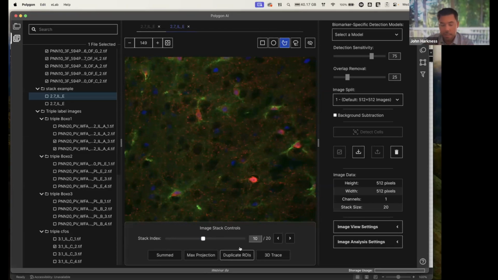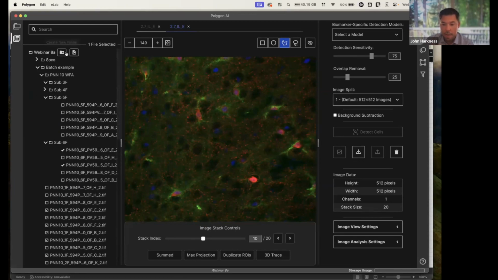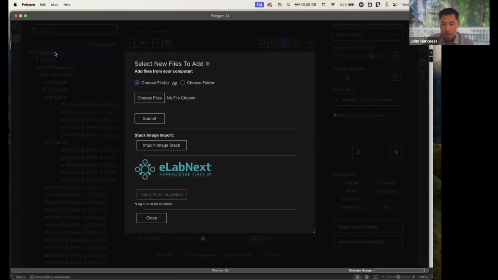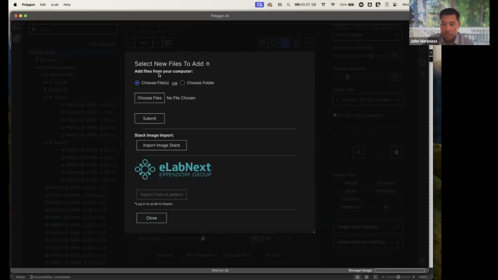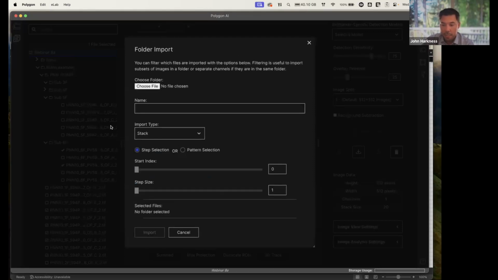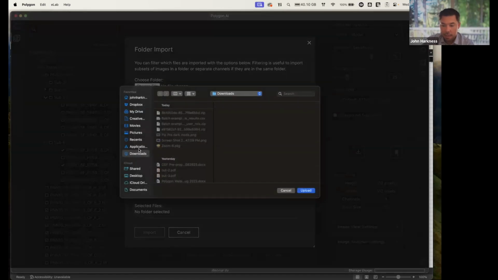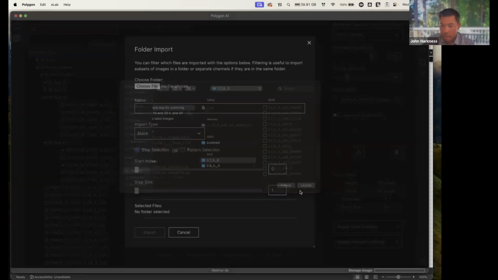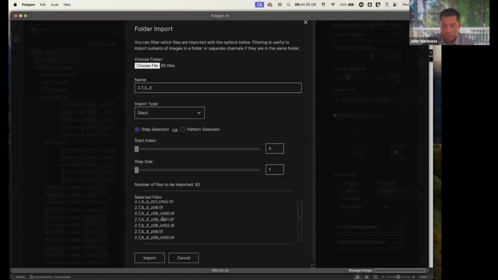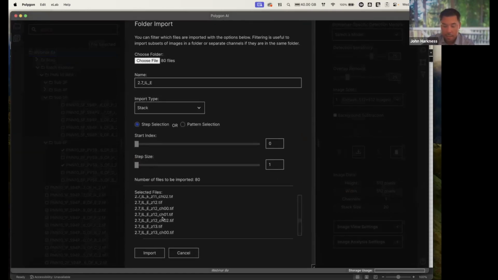In this case, I haven't summed them yet. I imported my entire Z-stack, and there's a really cool way that we can do that. From your project window, I can go up and select add new files, and scroll down here to import image stacks. Once here, I can choose the stack that I want to import. Let's see if I can find my, yep, great. So here's a stack that I could import, and that's going to show me all the different files in that stack. This is, again, very similar to how you might import a stack in ImageJ.